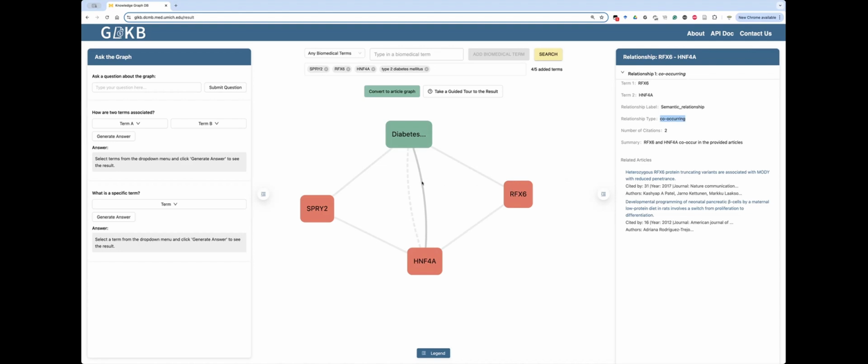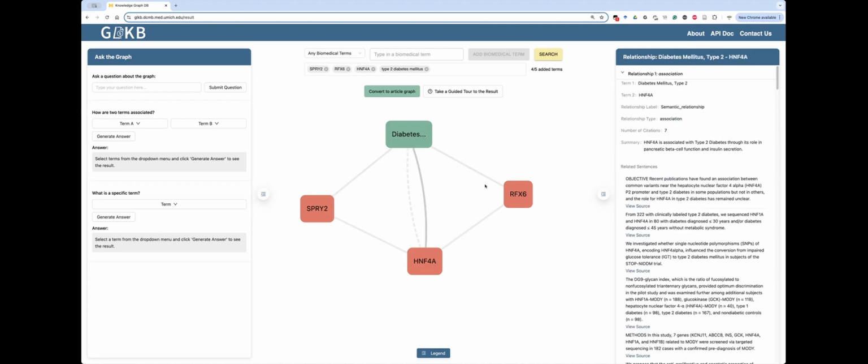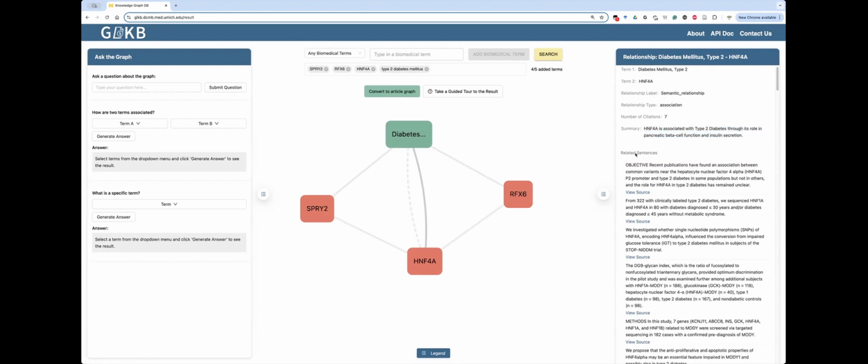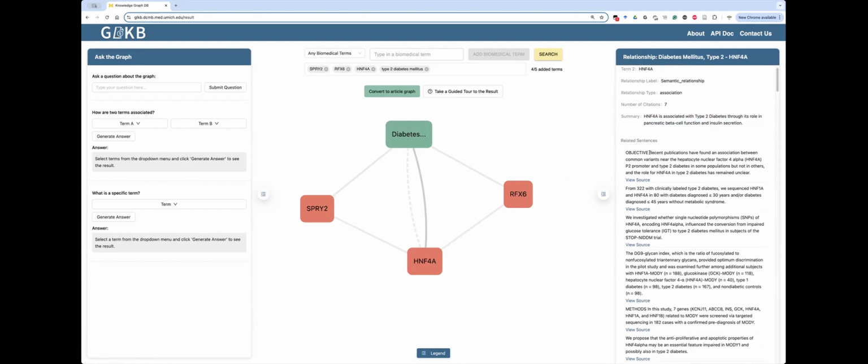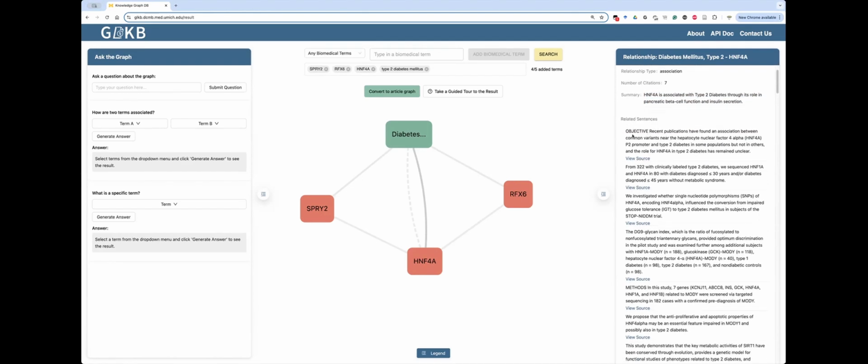And if you look at HNF4A and type 2 diabetes, it tells you that their connection is association, and there will be a brief summary that HNF4A is key in pancreatic beta cell function and insulin secretion. Along with that there will be some related sentences from the PubMed articles mentioning their association.